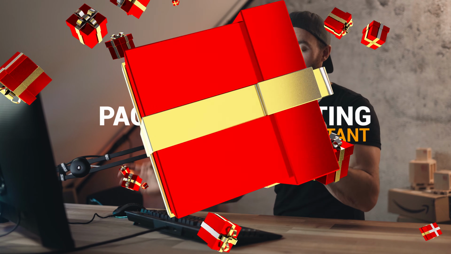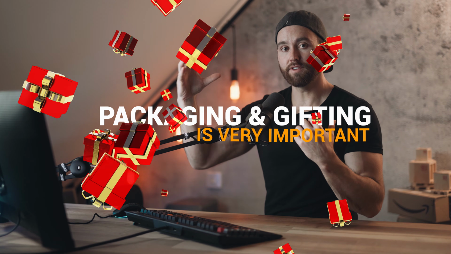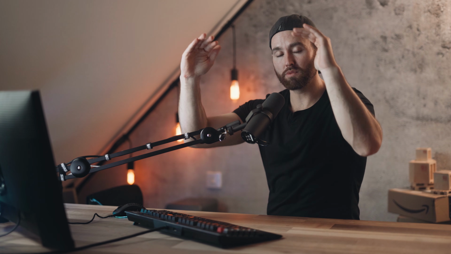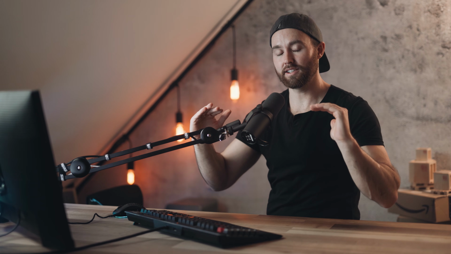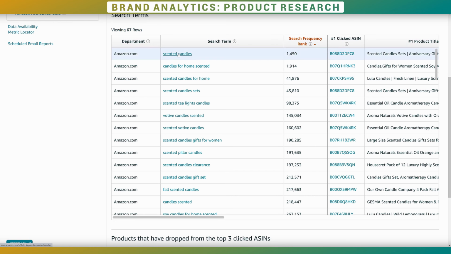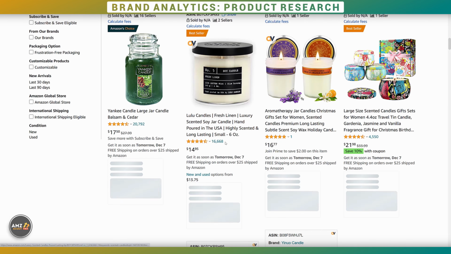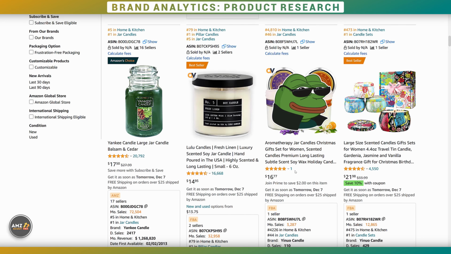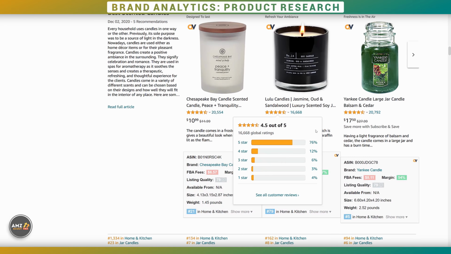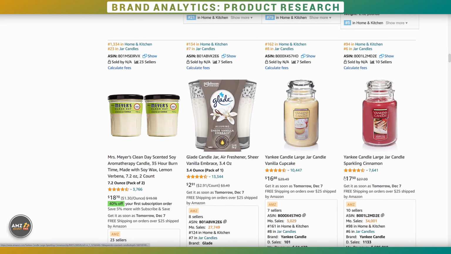Another thing here is you might find a potential product that's very competitive in its base form, but by doing this, you're going to be able to move down to less competitive areas. So let me show you what I mean. If we click through to scented candles alone, highest search frequency rank, so it's likely more competitive. Let's click through. We can see here 20,000, 16,000, 1, a big outlier here, 4,500. Quite big review numbers immediately here. You can see all in the thousands.